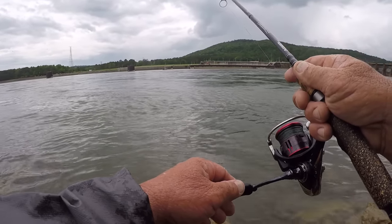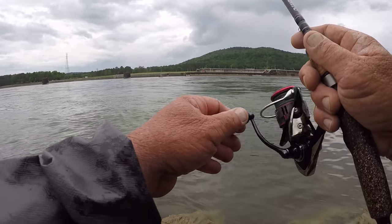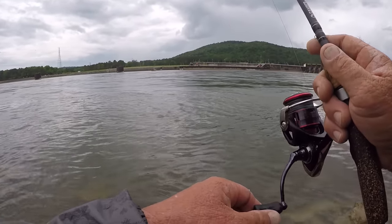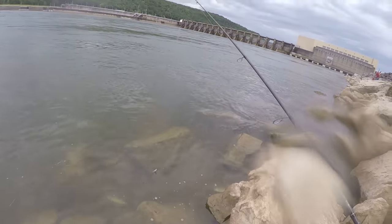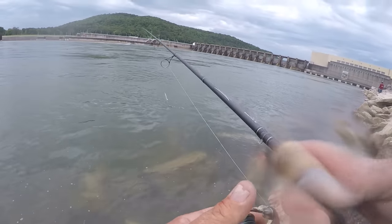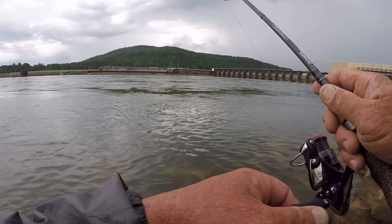Okay, I'm on the bottom. I'm going to jerk it up, let it fall. But I'm going to tell you, that crappie, that was unusual. Real unusual. This bait right here catches them. Look at that water. Well, let's see if we can pick it up. There's the bottom. Okay, I'm snatching it up and it's falling. Now, if that don't look like a shad, I don't know what does. Let's make another cast. Let's catch them. There we go.